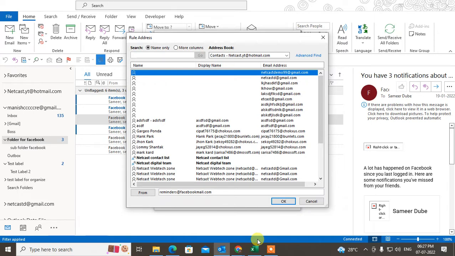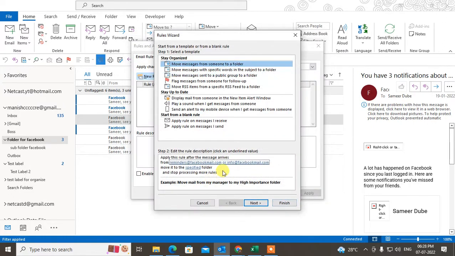You can also insert another email id, putting a separator here, and write another email id from Facebook, and just click OK. So two email ids have been selected.